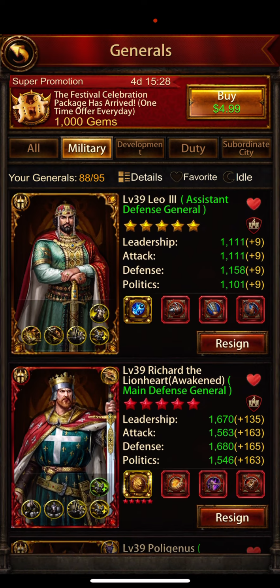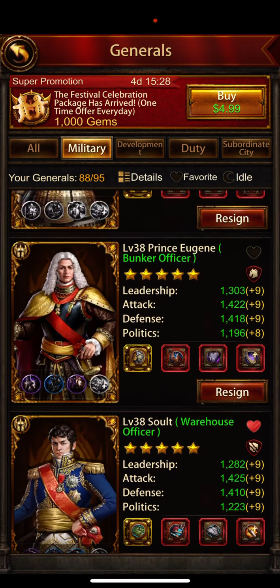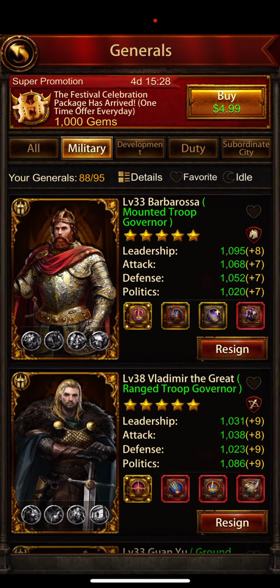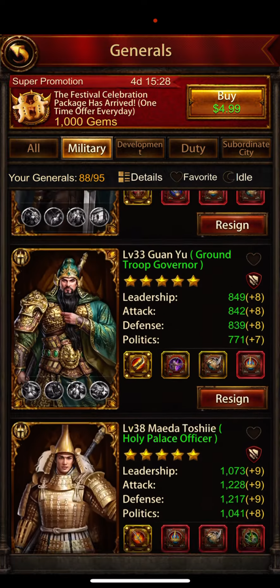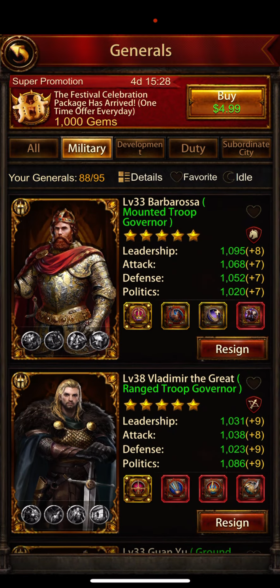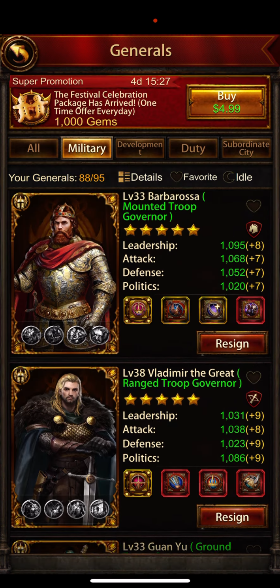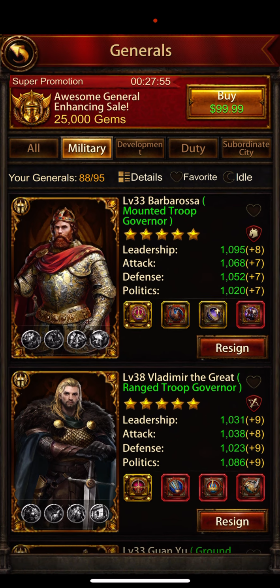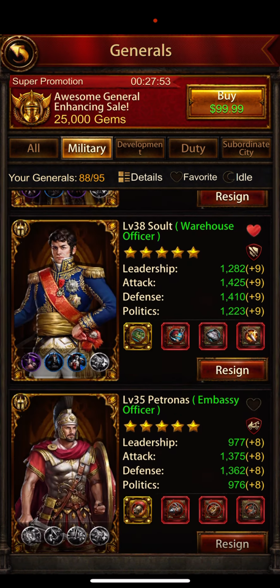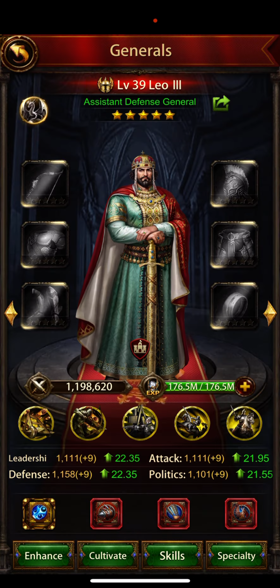I don't know how they classify which general rises to the top when you're scrolling through here. I guess these guys are assigned, so they stay at the top for some great reason. But why would Barbossa, level 33, does he even have gear? No gear, no dragon, be at the top of my list. I feel like it should prioritize power. So my wall general should be way higher than my assistant wall general, who has no gear. But let's take a look at him, rant over.